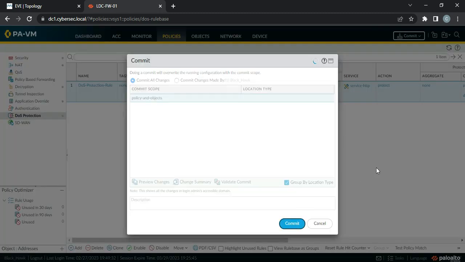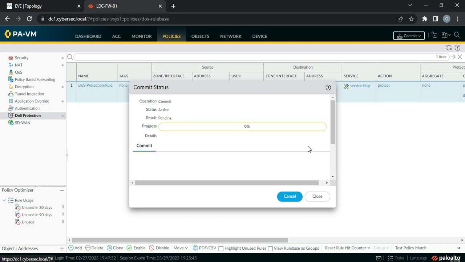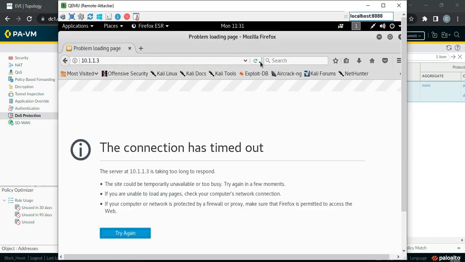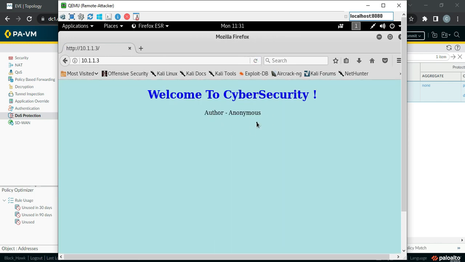Then you can also have the option of source and destination. Accordingly, you can apply the rules wherever you want to apply them. The more granular rule you create, the more CPU cycles you will save. This is the best practice strategy. Meanwhile, this rule is getting deployed. Let's go back to our Kali and see if we are able to open up that website. So now you can see the block has been removed. So this is how it works, right?